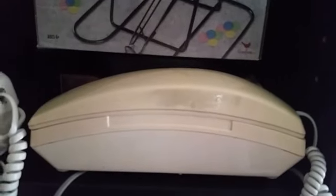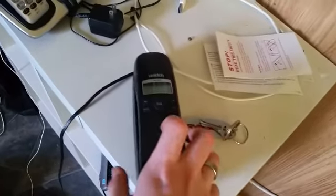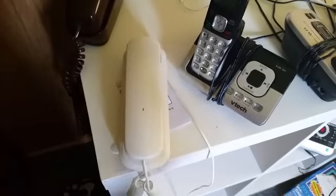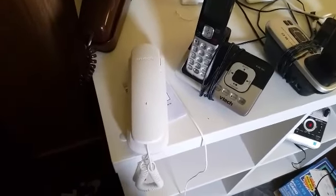The Unisonic 6750 quarter trimline telephone, which here it is, and here's the inside of it. Yep, this Uniden corded trimline telephone. This is the Uniden 1260BK corded trimline telephone with caller ID. Sorry about this part of the video since it was blurry. The last one I see here for the corded trimline telephones is the VTech CD1103 corded trimline telephone that I got from Walmart at Rayville, Louisiana.